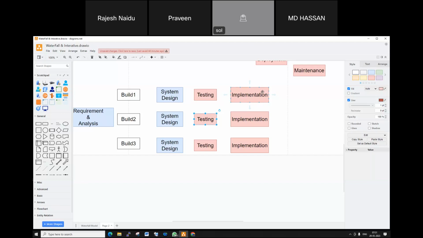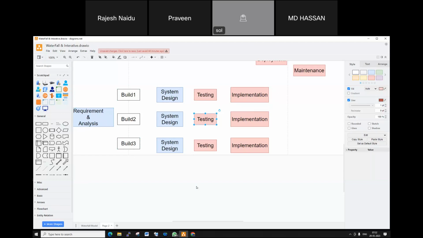So feedback can be taken from the client for each iteration. Once an iteration is completed, you will talk to the customer. They will check and give the feedback. Suppose there are multiple features you want to develop in a shorter span of time. You can increase the strength of your team and work in parallel. For example, Build 1 is being done in parallel, Build 3 is also being done in parallel. At a time, you can do your work simultaneously. This model is completely suitable for large and critical projects.